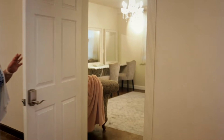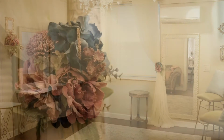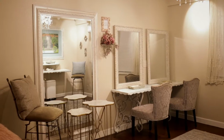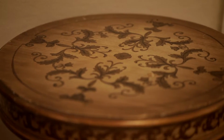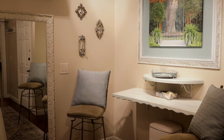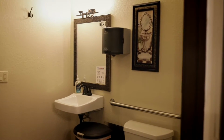At Baker's Ranch, you get the property from 10 a.m. to 10 p.m. We have included a bridal suite, so you can come, get ready, relax with your girls, and enjoy the start of your day. Our bridal suite includes a separate AC unit, so make sure you're nice and comfortable. We have plenty of outlets for hair tools, so your makeup artist and hairstylist can come and help you get ready here. We also will include a ceiling hook so your wedding dress will not hang on the ground. And also, this room has access to a private bathroom, so you have the privacy while you're getting ready.